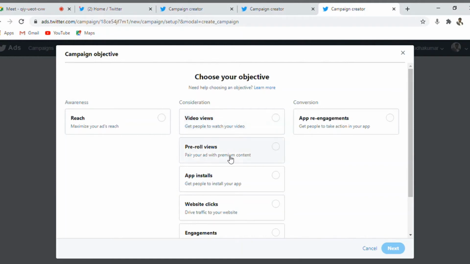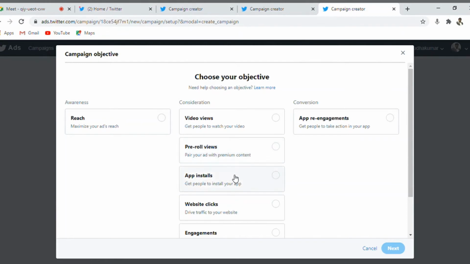Pre-roll views: you have content that is published as premium, paid content. It will show a small piece of your content like a trailer. That is pre-roll views, and it can also be used to promote your full video or content.